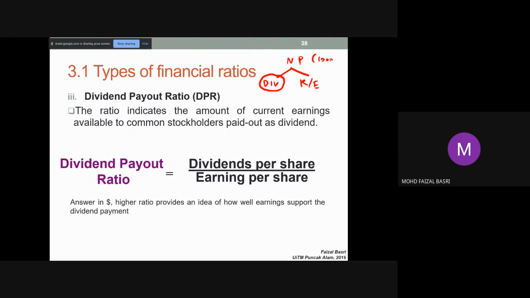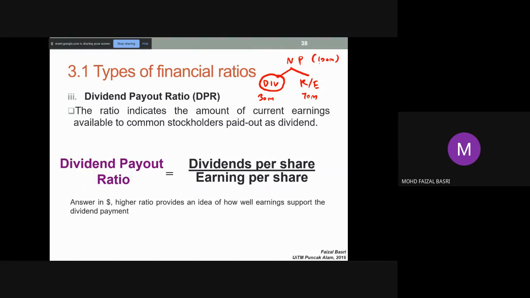the company has generated profit, let's say 100 million ringgit. Okay, the company generates 100 million ringgit. So what would be the dividend payout ratio? We can see how much the company actually pays the dividend. Let's say out of this 100 million, the company declares they will pay 30 million ringgit worth of dividend. So if the dividend is 30 million, we know retained earnings will be the balance of it. So 100 minus 30 would be 70 million.